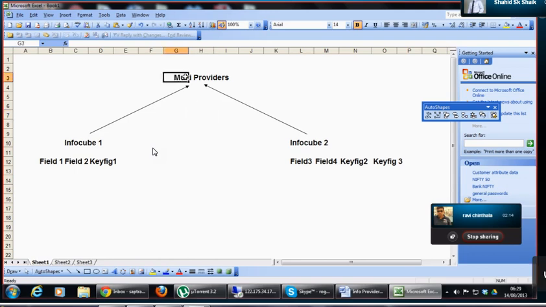So multi-provider is the union of the query, and then it will add up the fields, and it will consolidate the data. And it will form another layer.